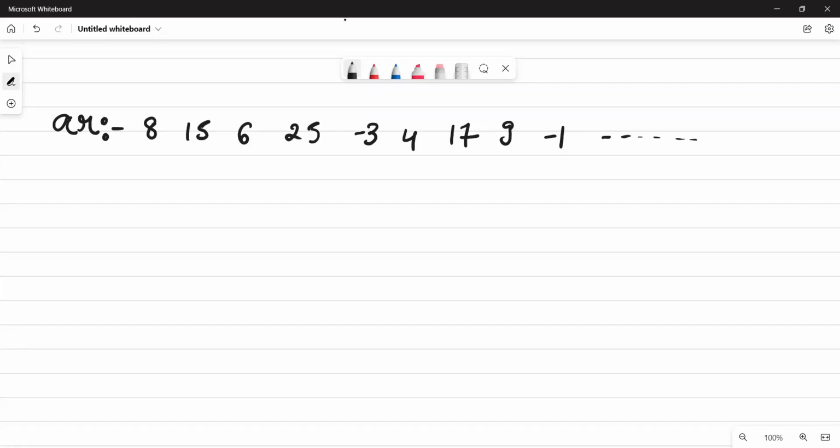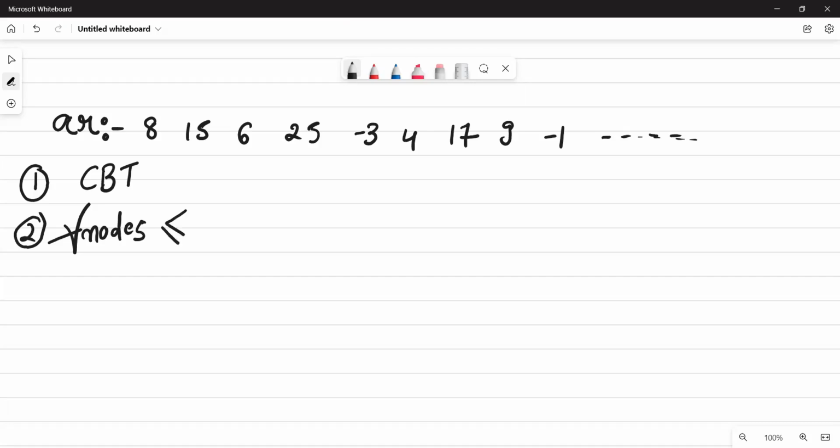Now, for inserting into a min heap or creating a min heap, you need to follow 2 rules. One is it should be a CBT. The tree should follow the CBT rule. Next is for all the nodes coming in, and please notice it's not a BST, all the nodes should be less than or equal to the child nodes.